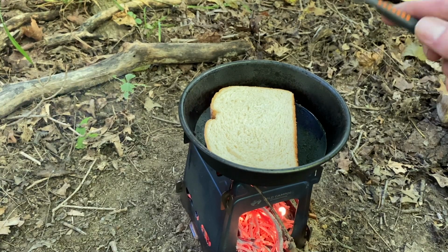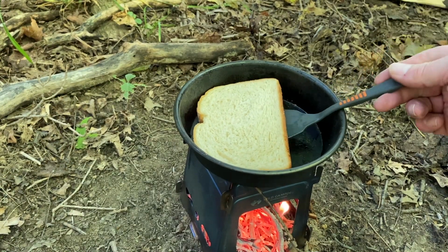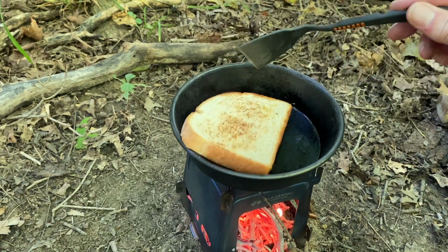It's all done on my Wild Camping International stove, a titanium stove that I just got not too recently. You can definitely check out a review of that in one of my past videos. Fire's starting to die down now, so now I can do my toast and eggs without worrying about burning them.